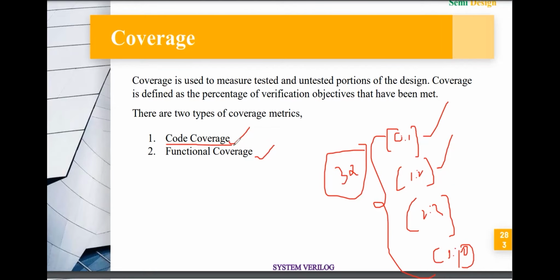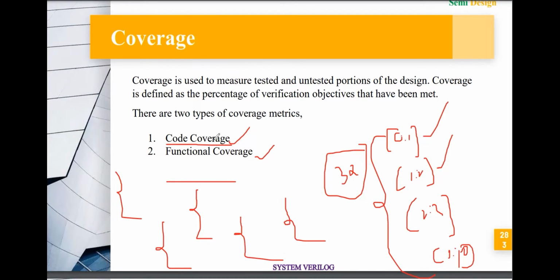Design engineers will write so many blocks, right? They will write some expressions, or a multiplexer block, or some counters block, or some registers block, or for loops or if-else statements. By using code coverage, the design engineers check whether each block is executing its functionality or not.